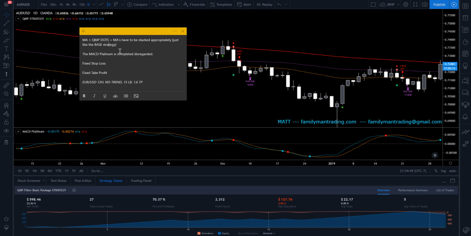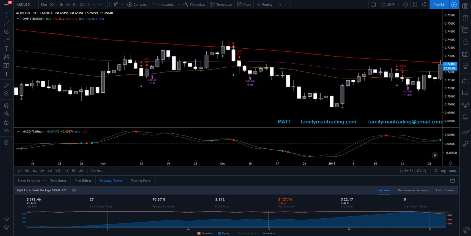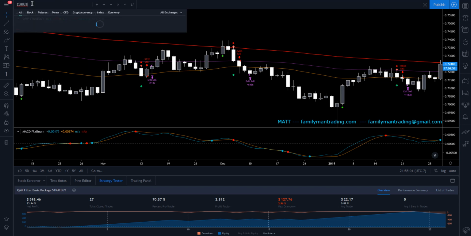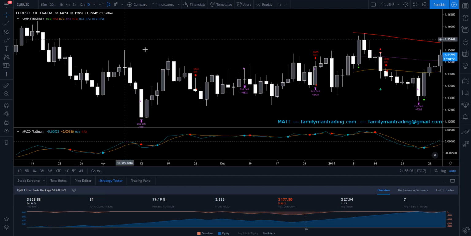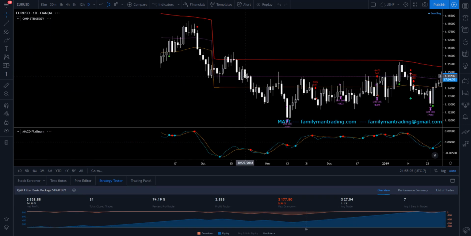And the euro dollar is a great example, the 12-hour. So take a screenshot of that or pause it if you want to write those notes down, but I'm going to go ahead and set those settings up now and show you an example of that, and also how quick it is to change. So I'm going to leave the current settings with the strategy and then show you just by clicking those indicators and the inputs how fast it changes for you.